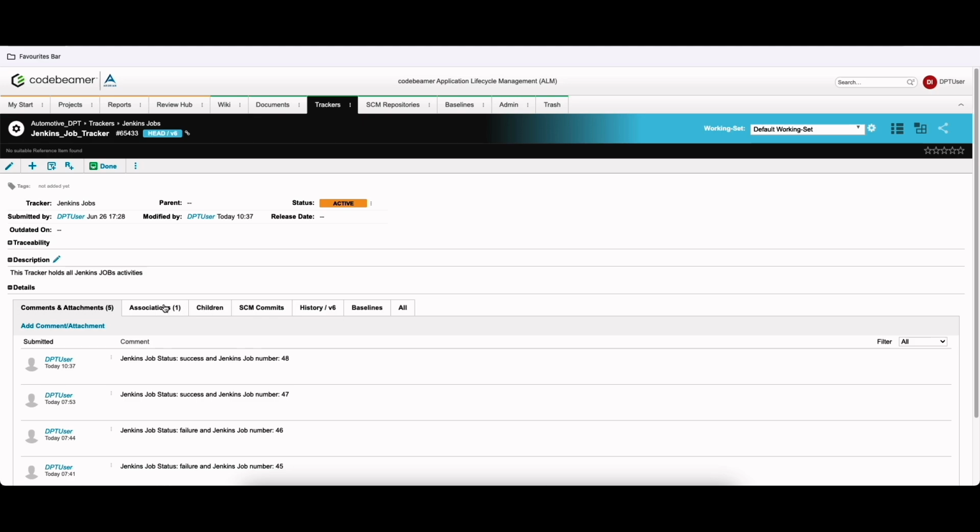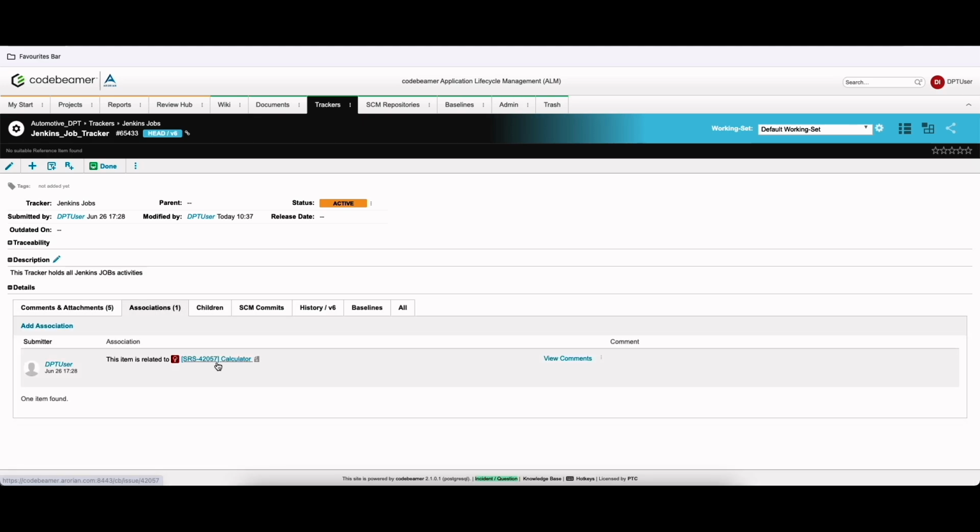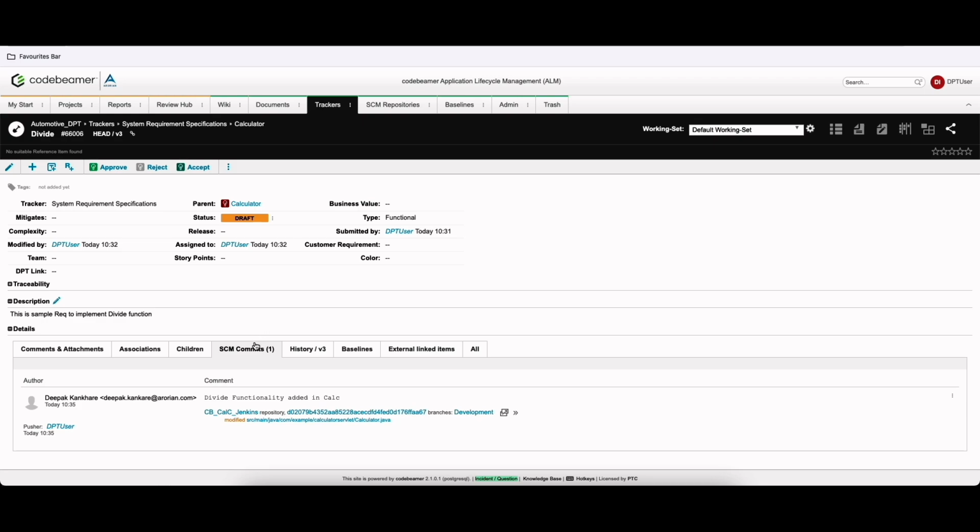So basically we are keeping everything. We are also linking this tracker to the calculator repository, and this is the final system requirement specification tracker.